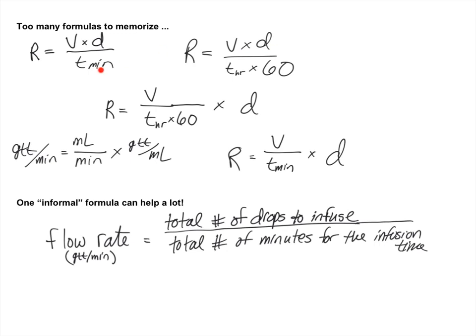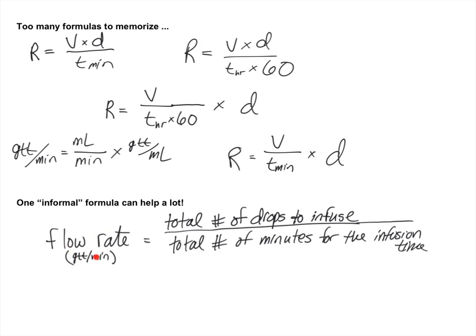Now, you may have seen some of these before. You might recognize them. There may be one that you have memorized or think about when you are doing these calculations. And I assure you, they're all the same. Every single one of them is the same. And rather than memorize all of these, what we're going to do is to think about them all informally. And down below here, I have this informal formula that I think would be more appropriate when we're moving forward with these calculations.